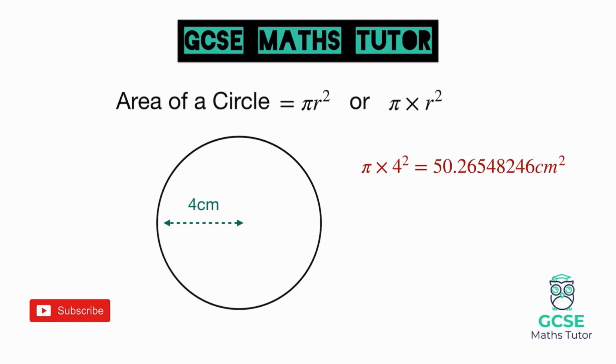So you need to read the question carefully, but for the purpose of all of these examples, we're just going to round the answer to 1 decimal place. Again, making sure in an exam though, you actually write down all of the numbers unless you are specifically asked to round it. But let's imagine we were asked to round to 1 decimal place. We would round that and say 50.3 centimetres squared.